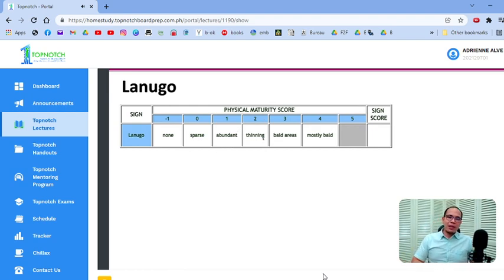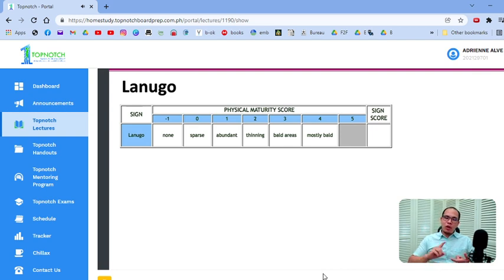You have to understand, guys, how lanugo appears and disappears. Lanugo appears at the lower part of the back first, sa lower part, going up. It also disappears in the same manner. Mas maunang makalbo yung lower part, going up. When you say sparse with a score of 0, ibig sabihin yan, may lanugo ka sa baba, sa shoulder area, sa taas, wala pa, kasi kakalabas pa lang niya, kaya siya sparse. When you say it's thinning, ibig sabihin, may lanugo pa yung shoulders mo, pero yung lower back, kalbo na, kasi nag-start na mag-disappear yung lanugo.